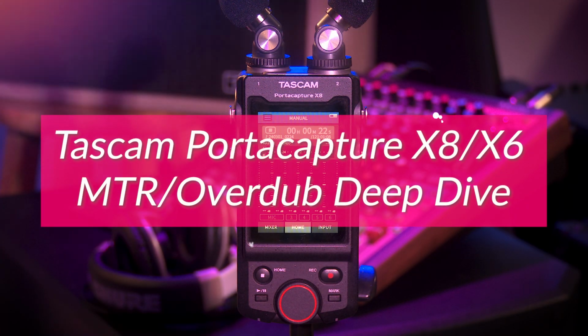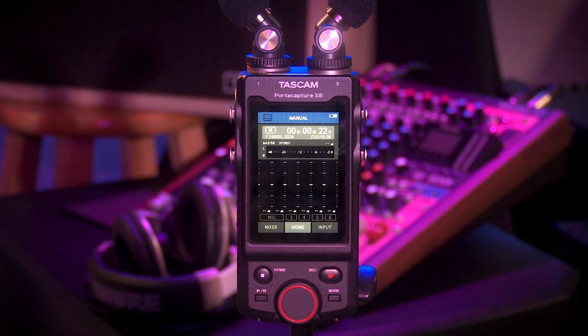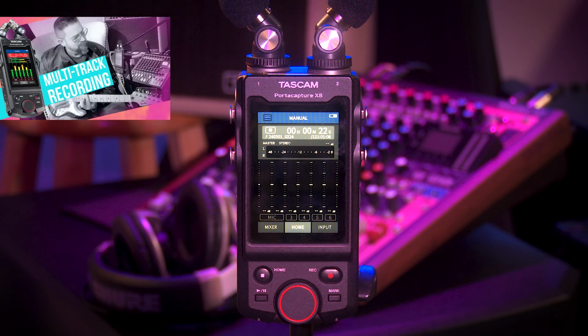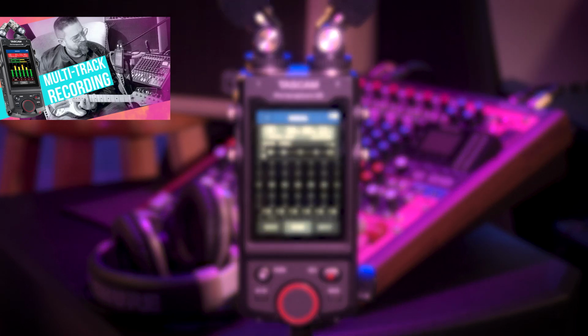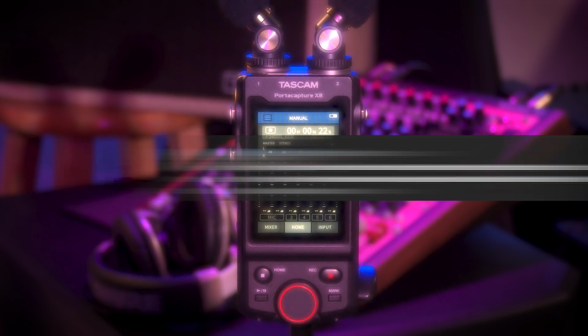In a previous video, we discussed using the Tascam Portacapture X8 as a 6-track multi-track recorder with Mixdown function to a stereo output. One of the questions I received was, does the original multi-track recording remain on the device? And the answer is yes. Let me share with you how we get to it.